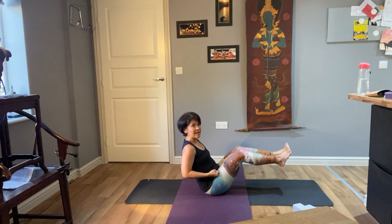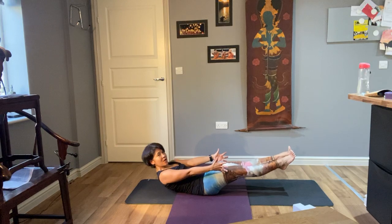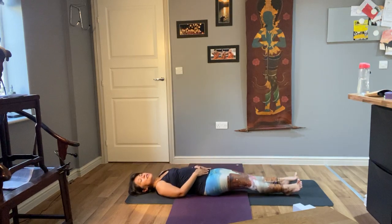And a nice deep breath in here. As you exhale, extend the legs, extend the arms, come down halfway. Keep your legs squeezing in, smile. And then lower all the way onto your back.